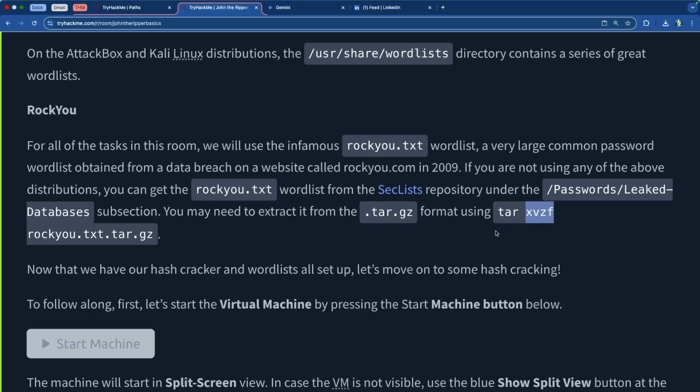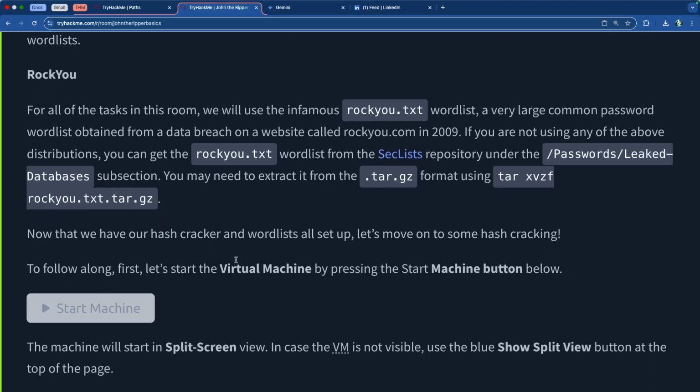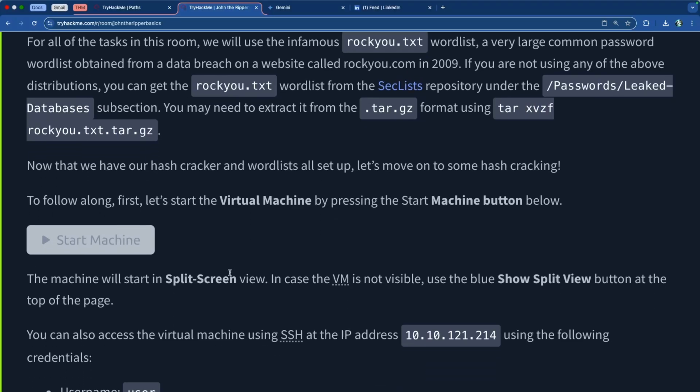I forget what the acronyms are, but these first three options, xvz, are the options to extract something. X is extract, V is verbose, Z is the zip file, and F is to specify the file name you want to unzip using tar, followed by the name of the actual file you're trying to unzip.